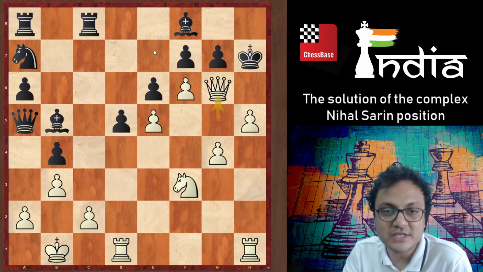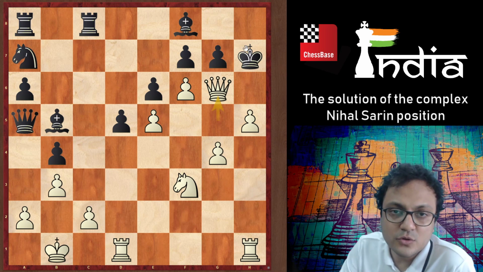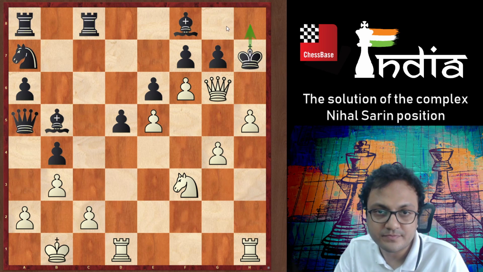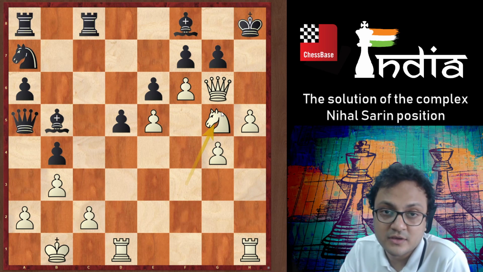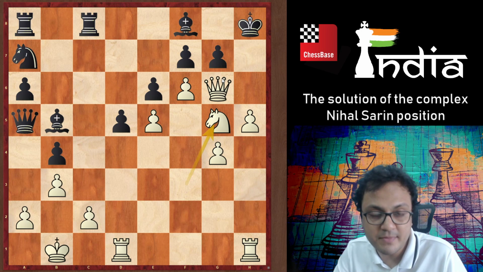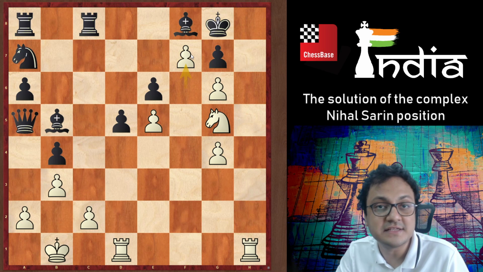However, let's move to queen g6 because that's clearly very interesting. Now, if you go to say h8 or g8, you're losing because knight g5 comes with great force. If king h8, knight g5, there's a mate on h7. You must take the queen. I take back. It's a check, king g8, and it's a mate.